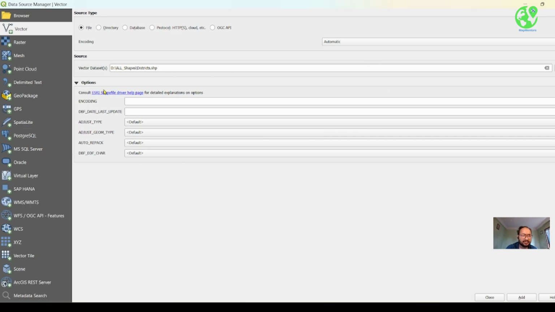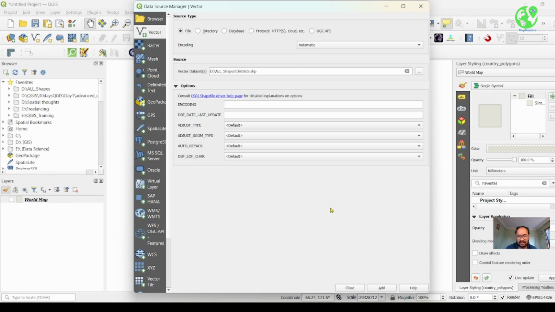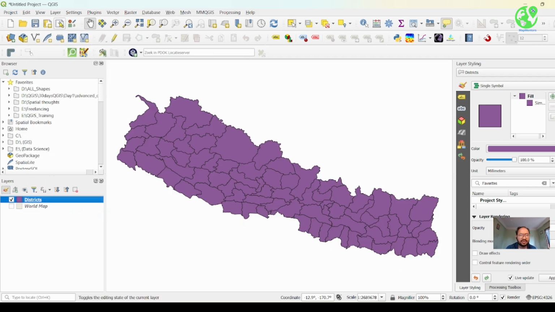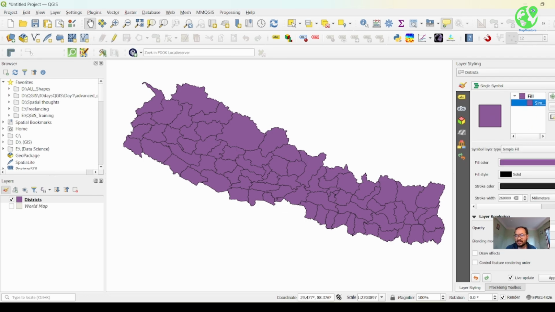You can also do a lot of things here, but we are going to leave it default. Then we'll click Add and click Close. When you click Add, it will show a very small size. You can make it large by right clicking on district and choosing Zoom to Layer. So in this way you can import a shape file in your QGIS.